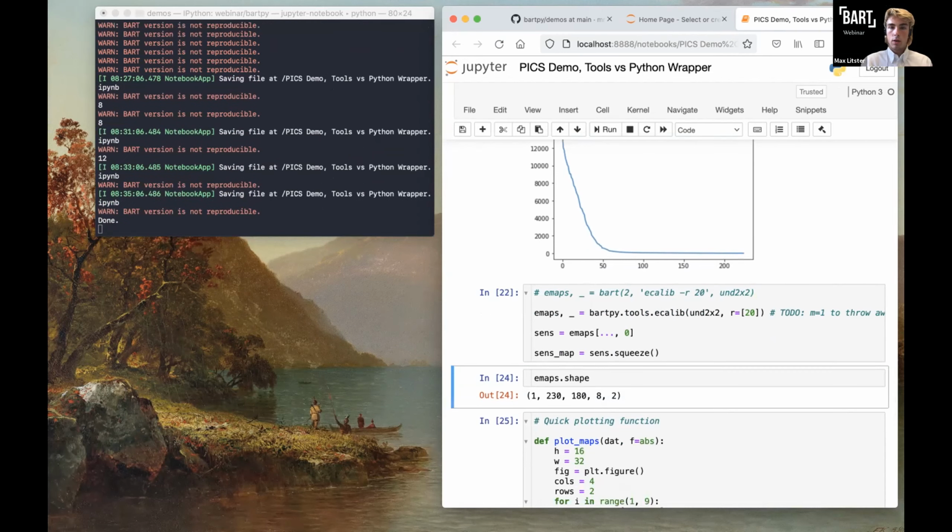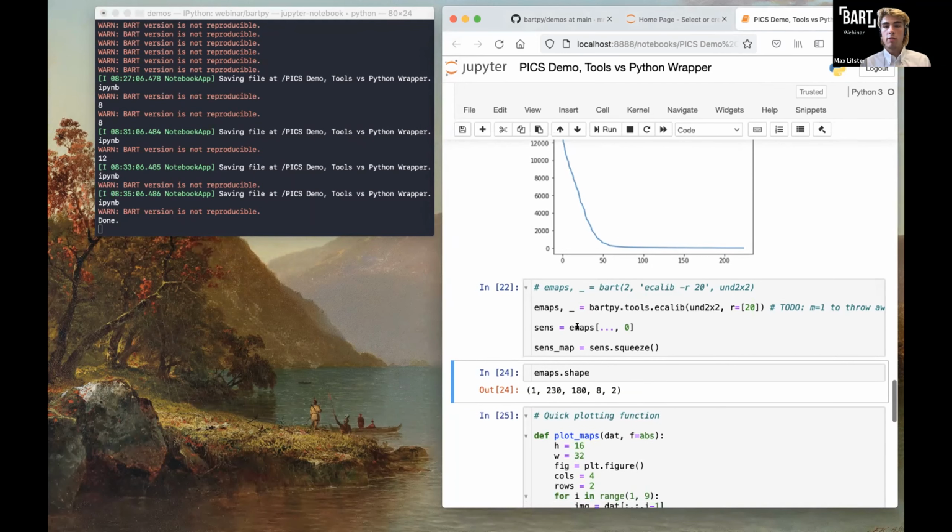So we've run our eCalib tool. Now we can see in the Jupyter Notebook window that the standard output from BART is available here. As the last bug demonstrated, the next iteration, the next push to this GitHub repo, will actually push the standard output to the command line, and where it's necessary to be returned as a value, that will be returned on the command line. But we can see that eCalib has been performed.